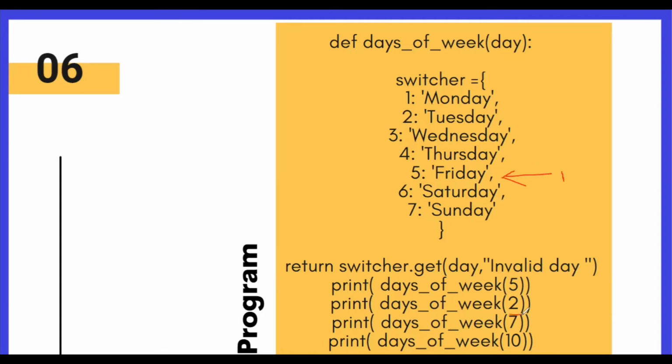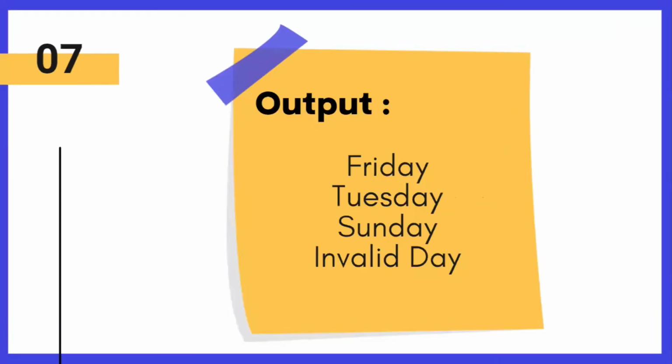Next argument, it will see as 2. So it will directly move to 2, which will be printed next. Now, what is 7? It's Sunday. So it will print third. Now the next argument is an important point. Do you see any case with number 10? No, there are only till 7. So as we do not have any value for 10, we are going to take the default value. So it's an invalid day because the default value was invalid day. So this is the output, and it is correct as we have calculated.